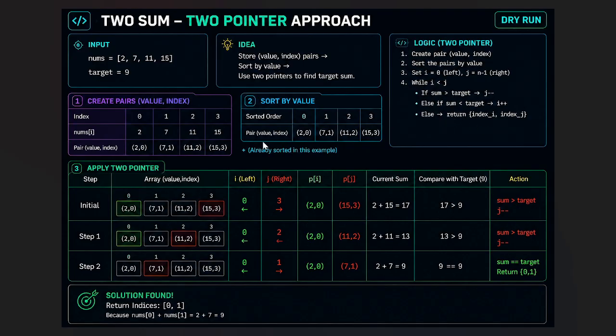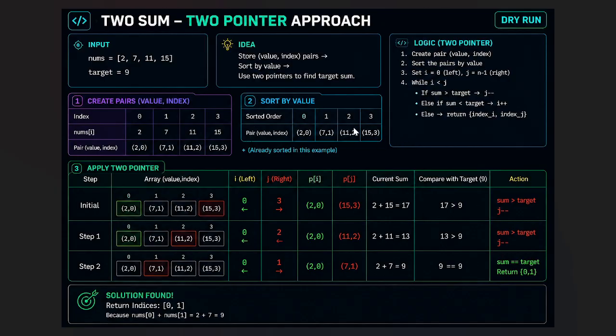So let's see. We store the index with its value. The index is 0 and the value is 2, so it's stored like this. After storing, we sort the pair vector, and after sorting we get these values.